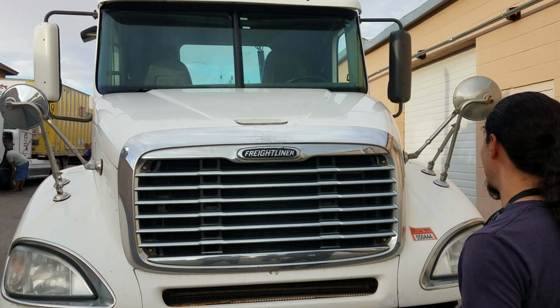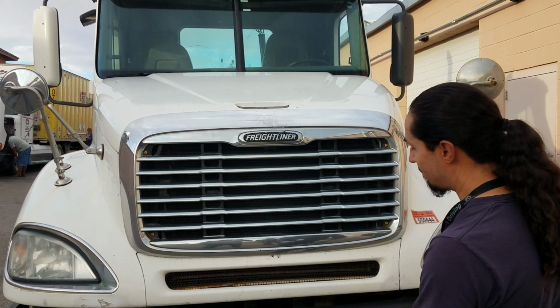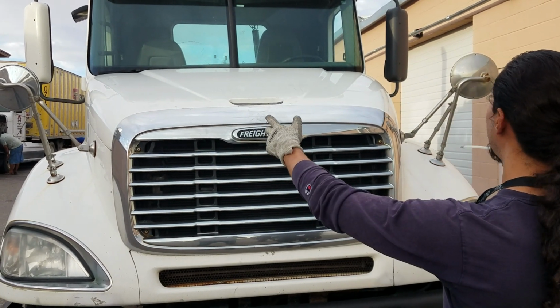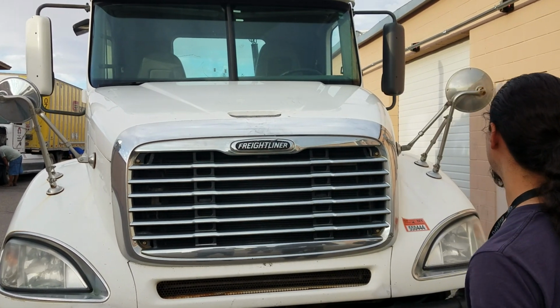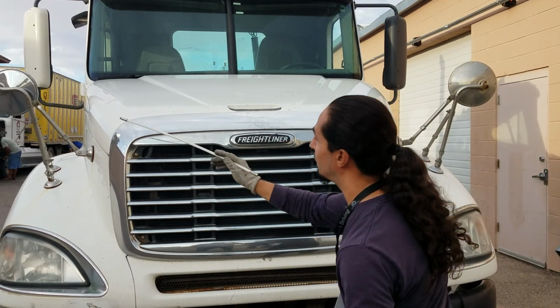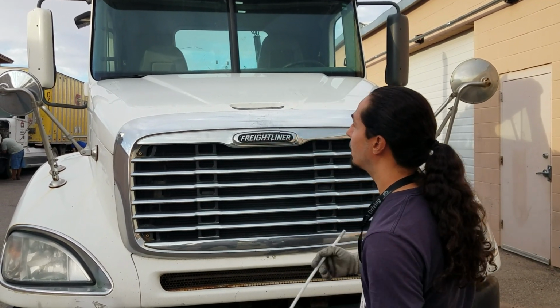I'm going to be checking from my left to my right side. It is properly mounted to the frame, properly secured to my cab, left and right. And there's no dents, cracks, or holes on the hood itself. It's in good condition. From there, I'm going to check my left and my right side.